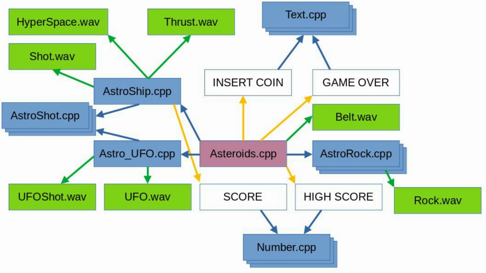Then for the classes, to start off with, there's the number class at the bottom of the display. That has two instances in this game. One is the high score, which is owned by the main application, and the other is the player score, which is owned by the player's ship itself. At the top of the display there's a similar class, the text class, and there are only two instances of that in the game. One displays insert coin, and that has the flash attribute set to true, and the other displays game over when the end of the game comes about.